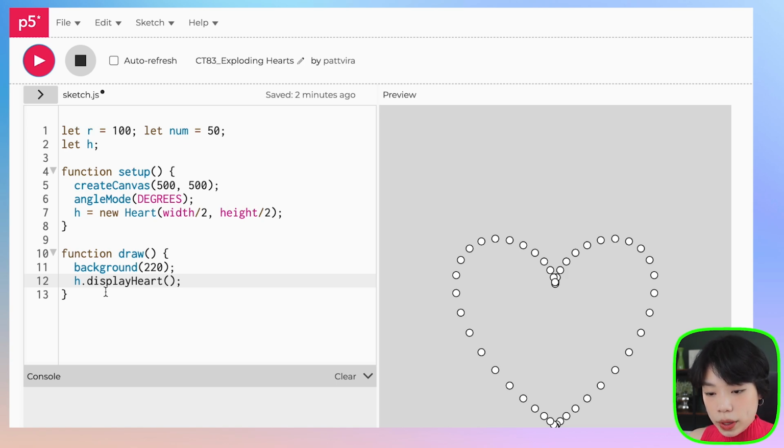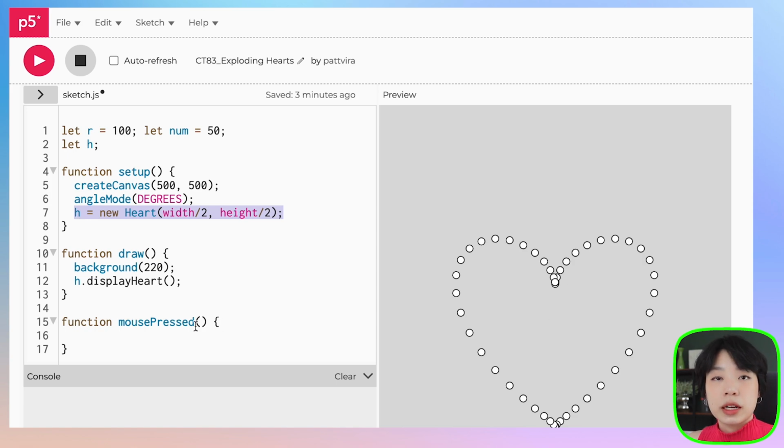Next, how about we create a function called mouse pressed. And what I want to do is that instead of creating a heart object in the middle of the canvas, I want to create a new object every time I click the mouse. And I want it to be at the location of my mouse. So what we need to do is that first I want to change from a variable h to an array called hearts.